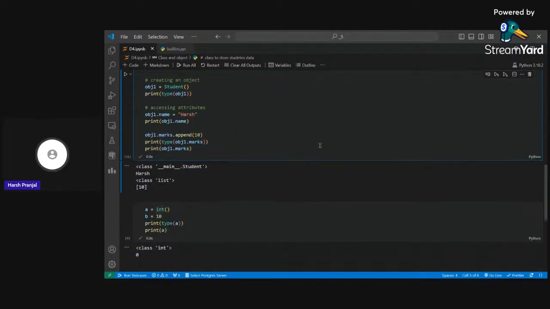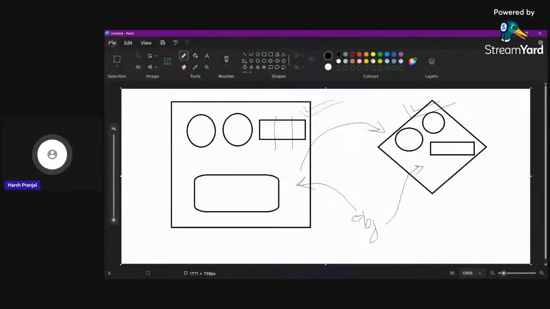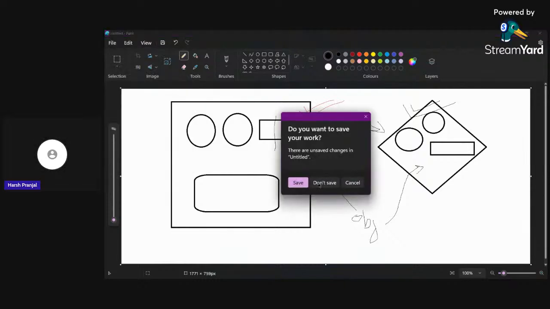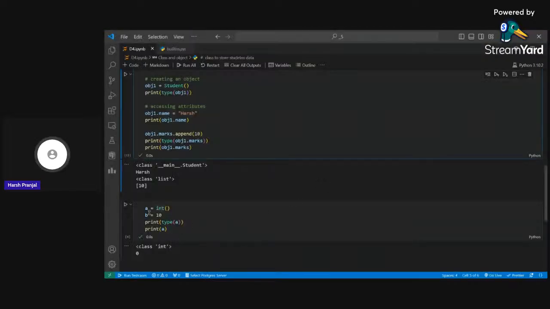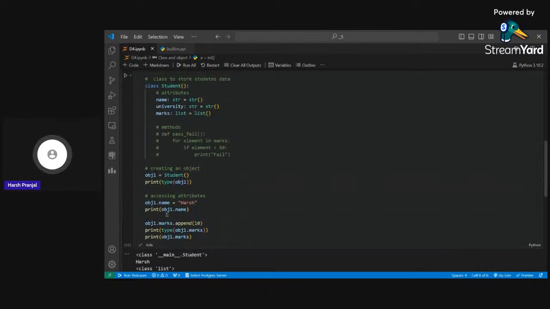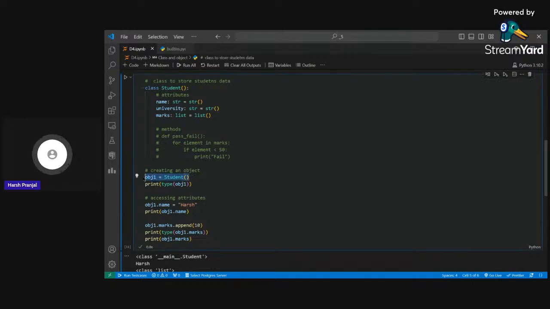So let's revise what we have covered till now. How to create an integer? We just do b equal to 10, because integer is a Python predefined data type. The Python interpreter will create a memory for you in the RAM. But if you want to create a variable for a student class, in this case the variable is known as an object.